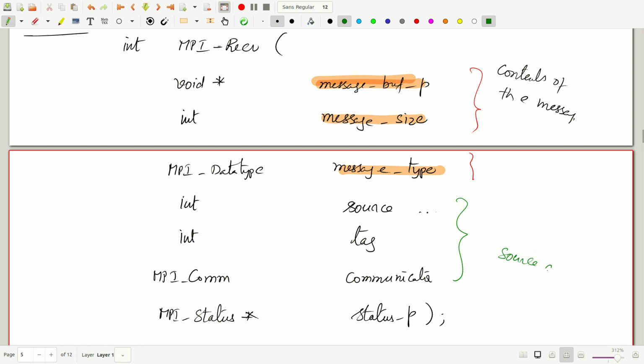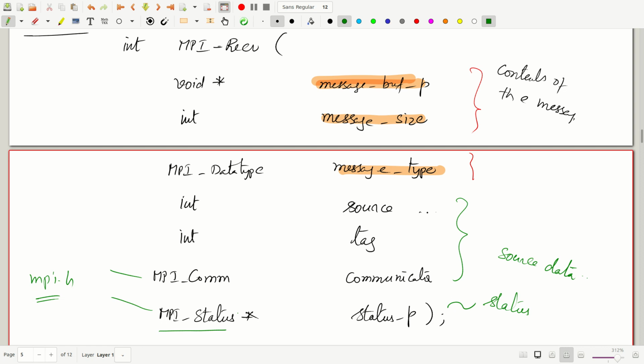And the last one regarding status is again a particular variable which is defined using a structure variable, that is MPI status. This is again defined, just like MPI communicator, in MPI.h in the header files. We will talk about this a little later. So that is the function prototypes for MPI send and MPI receive.